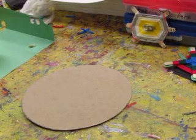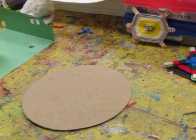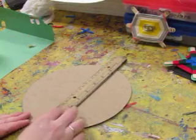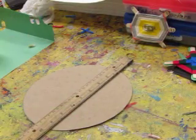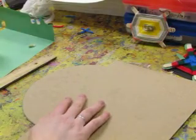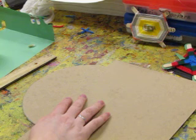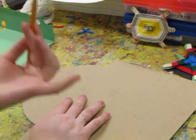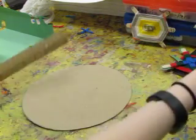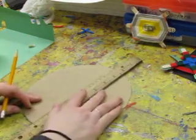And now with a ruler, you are going to make lines. So using a ruler, or just a straight edge. If you have a straight edge, that's fine. You could also use another piece of cardboard or the other end of your cereal box, whatever you're using. And you're just going to cut the circle in half, or draw a line right down the middle.